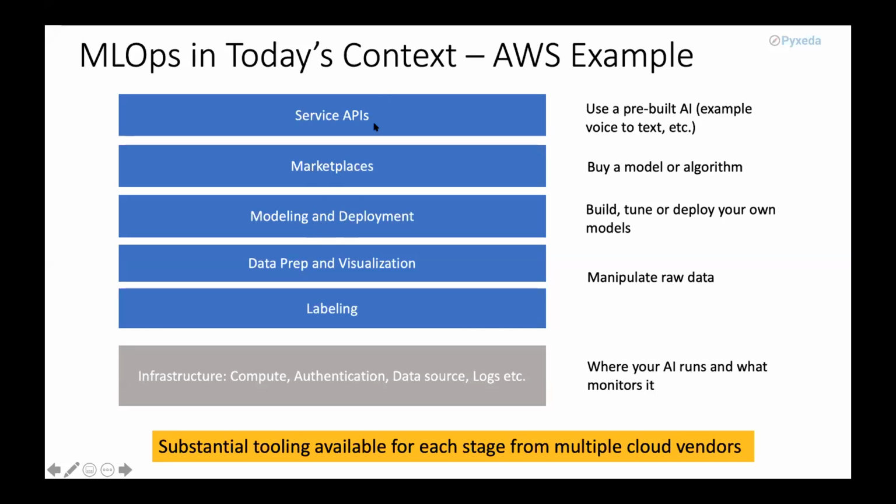And then some of the newer things that you want to keep in mind are these notions of marketplaces and service APIs. So a marketplace, the basic idea is that people sell models and people buy models. And so what are you buying? When you sell a model or buy a model, you're effectively buying a Docker container. And that Docker container contains a model and the inference code. One of the things that has made the production ML space so much more interesting in the last few years is the presence of these marketplaces.